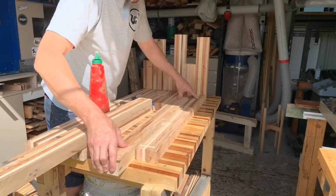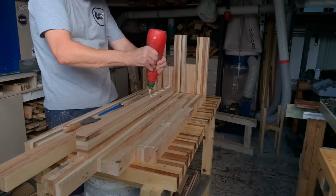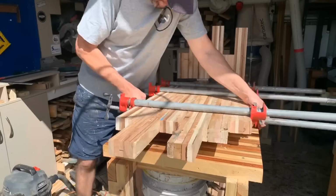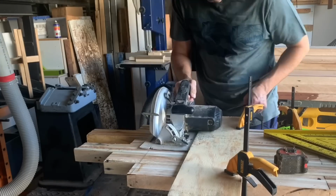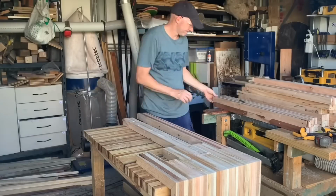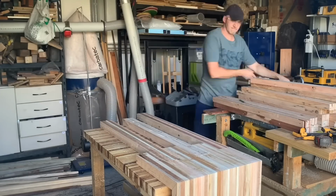Alrighty, so then I just go ahead and start the brickwork. I'm going to do the side piece first so I can get that all glued and clamped and cleaned up, because I don't want to have to try and flip this massive bench on its side to sand it. So I'll whip the end off, get it to the right height, clean it up, and that part is done before we can start working on the top, which is what I'm doing here.